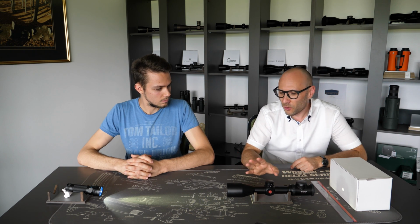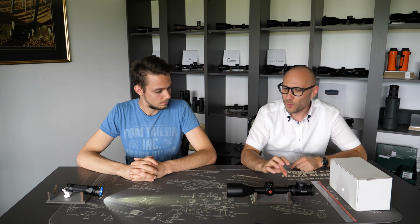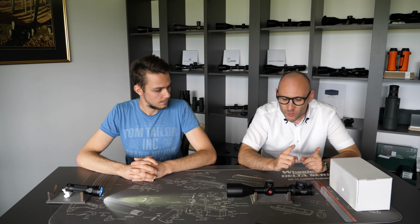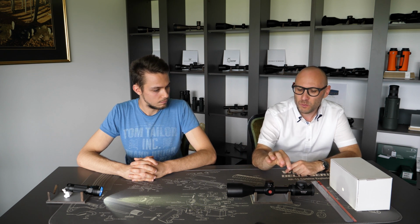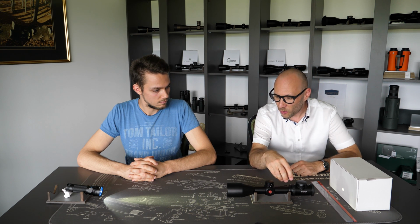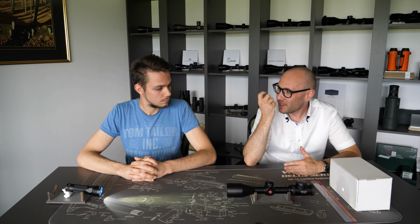And the majority of all rifle scopes in the world work like this. So when you set the rifle scope at different magnifications, you get a different eye relief. What is really crucial is that the lowest possible value is not too short, so that no matter at which magnification setting you are setting your scope, at which power it's set, you always have at least 9 centimeters or 90 millimeters of distance between the eye and the scope.